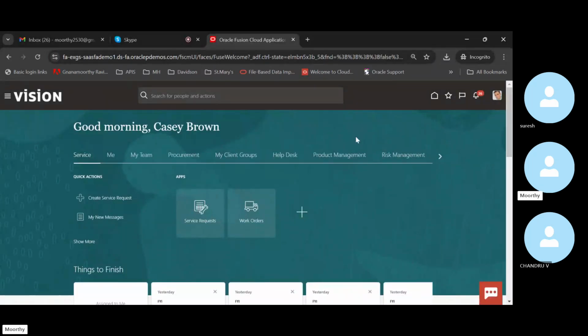Now you're able to view my screen, right, for this instance login? Yes, yes.